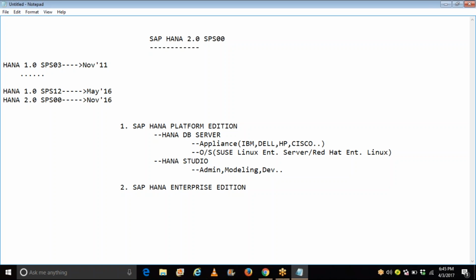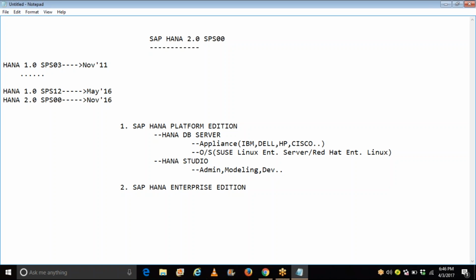When SAP came up with NetWeaver in 2004, the first time they introduced NetWeaver, all these Java-based applications were released as part of it. So at that time they wanted an IDE tool with SAP features. SAP features in the sense that the tool is the same, but they wanted some options related to SAP application development. So they took that Eclipse platform, added some additional software, and released it as something called NetWeaver Developer Studio, NWDS. That NWDS was released with the first release of NetWeaver in 2004.